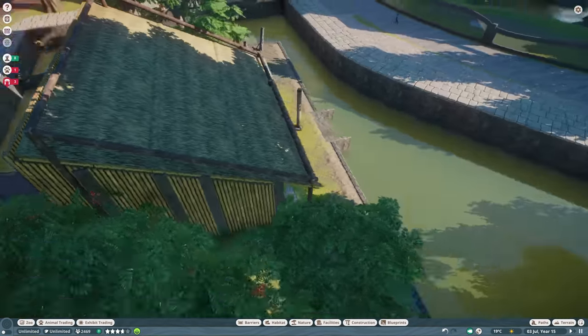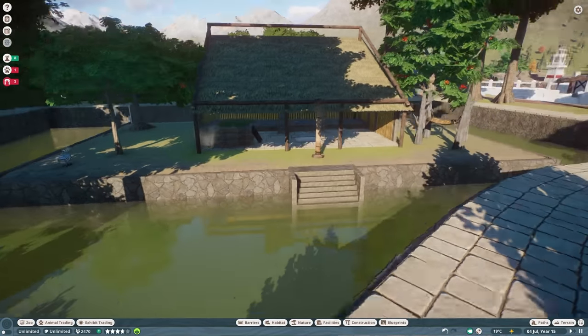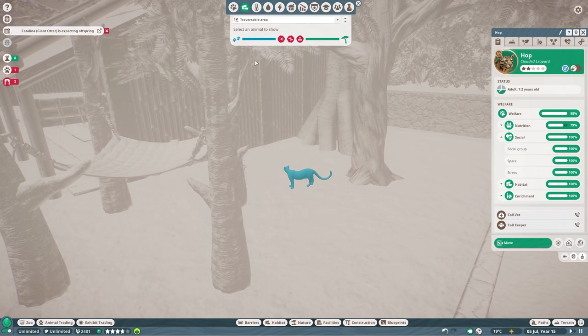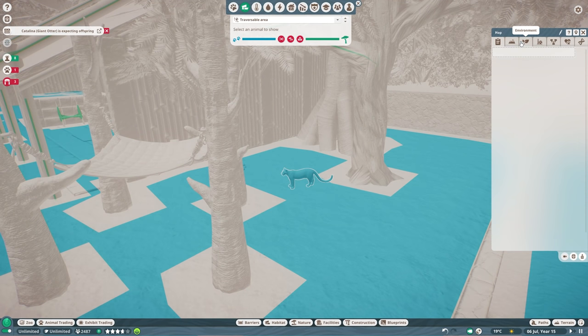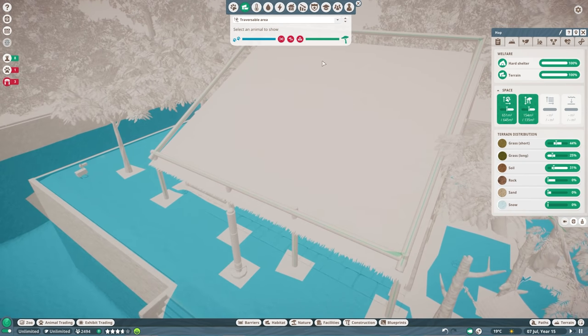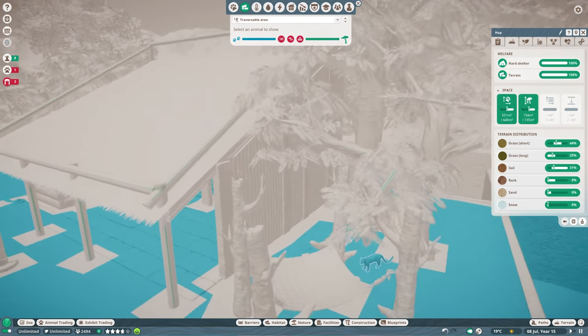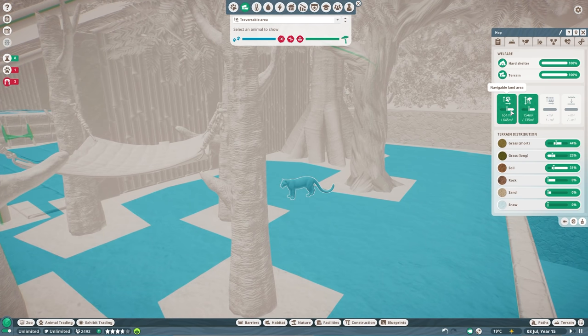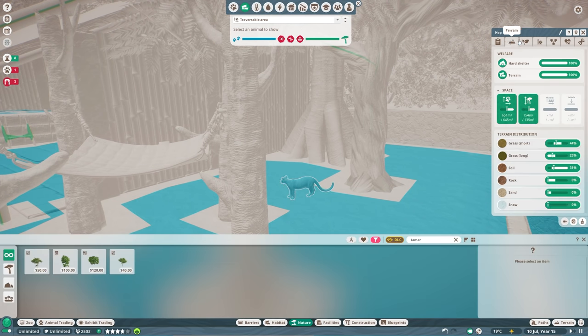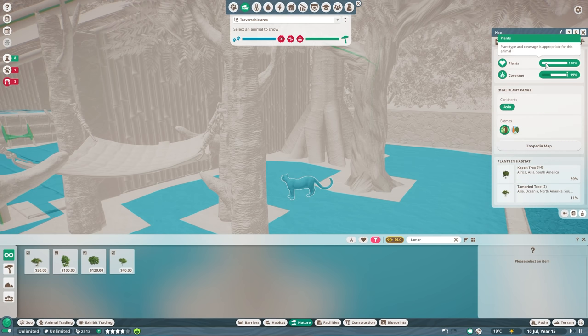Hopefully. That does the trick. Where are you guys? Hey, buddy. Yeah, looks like we're good. Wonderful. And now they're counting... No, I guess not. I was wondering if they'd count the roof as a traversable area as well, but I guess not. However, they are pleased with their space, so that's good. They like their hard shelter, their terrain, they like the plant coverage, they like everything.